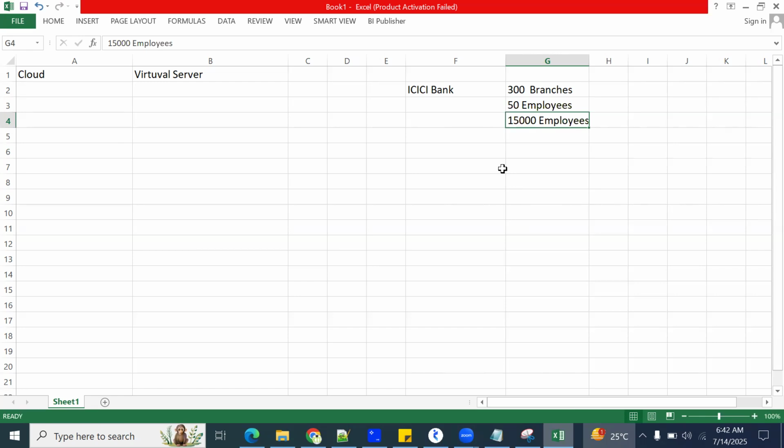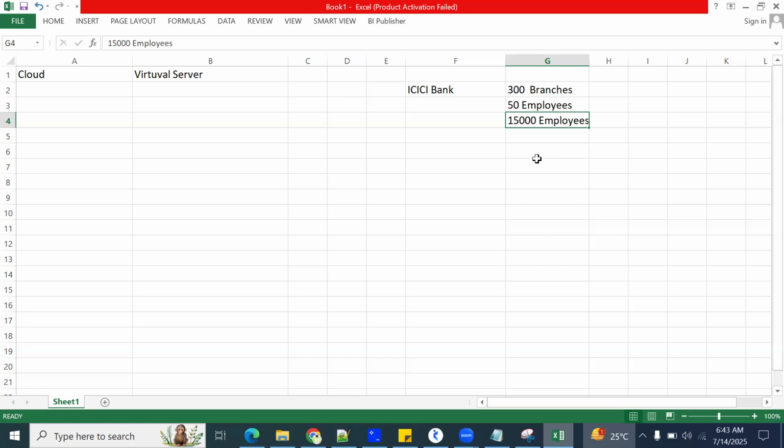Every day these employees will come to the office. Whatever business they are running day to day, they are going to enter that information in the applications. They are going to use software, either one application or multiple software applications. Even if one employee creates one record per day, it will be 15,000 transactions per day. You can just imagine, per week, per month, per year, how many transactions there will be.